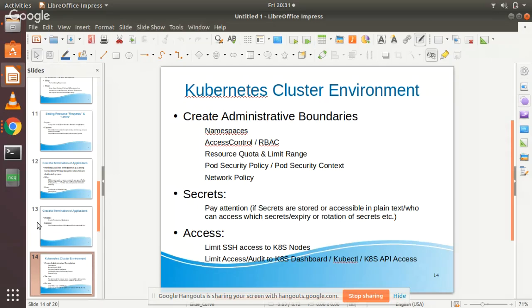And the network policy. Network policy is more like isolation at the network level. Suppose you are running different pods, and you want certain pods to be restricted from being accessible from other pods. Let's take one example. You have a three-tier application: a UI tier, a server tier, and a database tier. You don't want your database to be accessible from the UI. You always want to go through the server level. So there are different networking requirements where you want ingress and egress rules applied for specific pod access. That comes under the network policy.